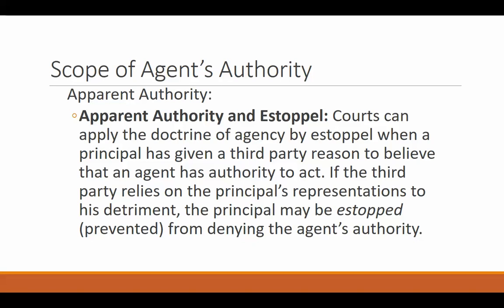So our agent's authority, we have our apparent authority, and estoppel is the other key term we're thinking about here. An agency by estoppel is that idea of reasonable belief, that the third party acted because he or she reasonably believed that agent had the authority from the principal to act. Estoppel is a legal term for preventing someone from doing something. So you're stopped from denying the agent's authority for the principal. What that means is that the principal is prevented from saying, no, the agent wasn't acting on my behalf. And so that test comes down to what the third party that was contracting with the agent reasonably believed.